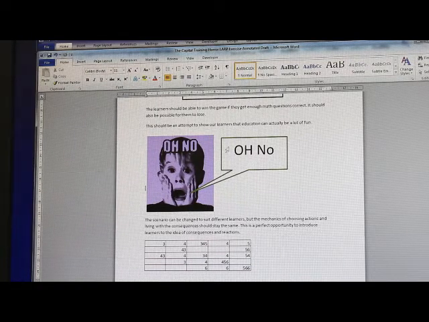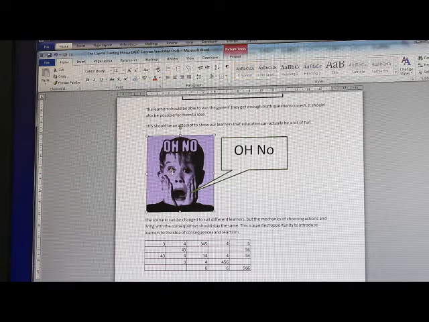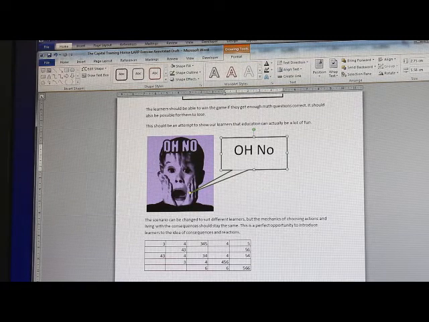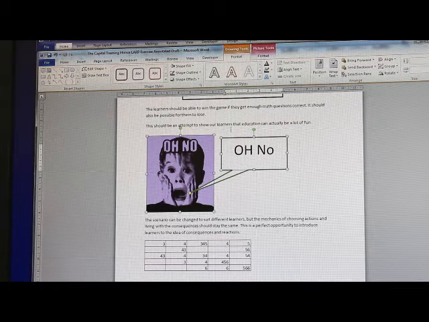Now, what happens if, say, I need to move this image and this shape to a different page, but I want them to stick together? What do I do then? What I do is I go into Format and I hold Shift and select all the images that I want, and then I go Group.